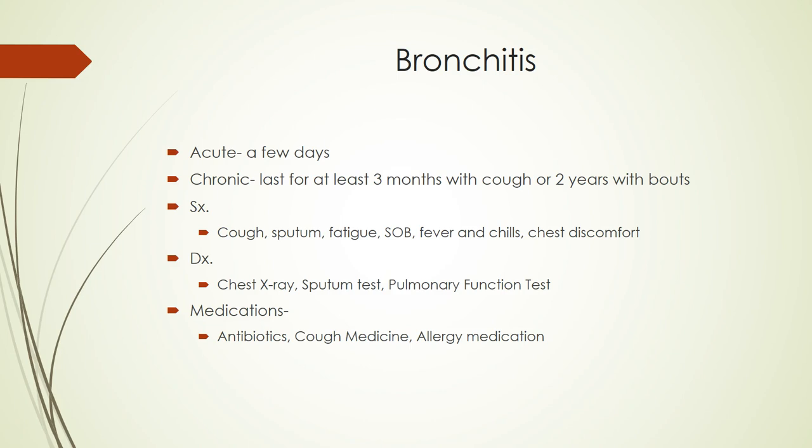Diagnosis is going to be a chest x-ray, a sputum test, or a pulmonary function test. And medications are going to be antibiotics, cough medicine, and allergy medication. The allergy medication is because sometimes people have bronchitis because of allergens, and this will actually help minimize that and get them better. The cough medicine, again, is either an expectorant or a suppressant, or you can actually do both. It's to help either quiet their cough and keep them from coughing so much, or thin it out and actually allow them to cough it out.